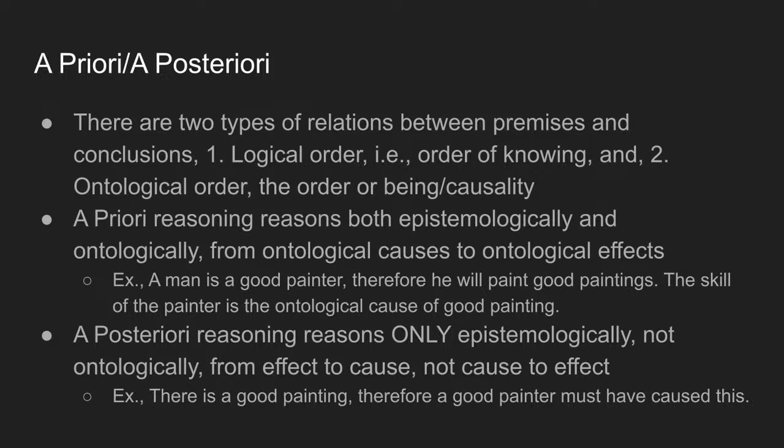Or the classical example is going to be about the soul having no metaphysical parts, therefore the soul is incorruptible, therefore immortal. So the fact that the soul is physically simple, that's the cause of its immortality. Not only do we know its immortality from its simplicity, but it's also the cause of its immortality.